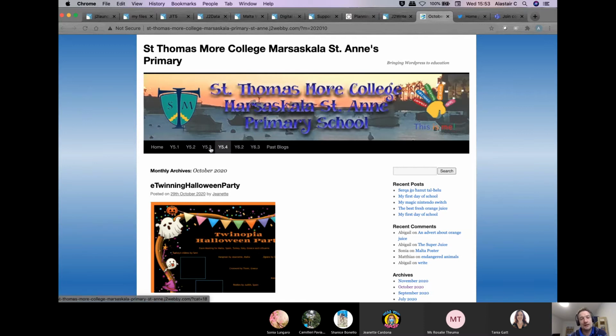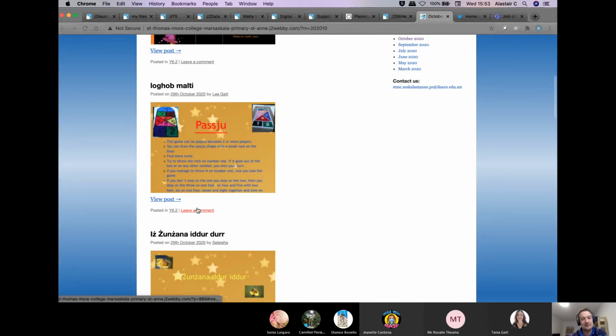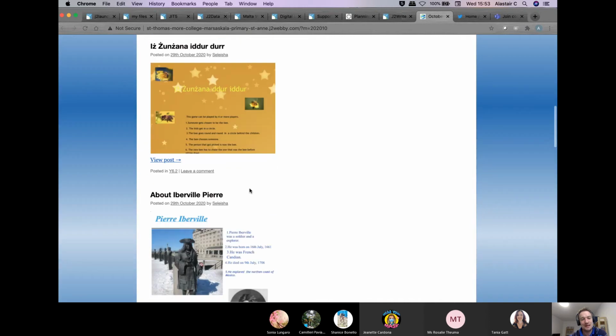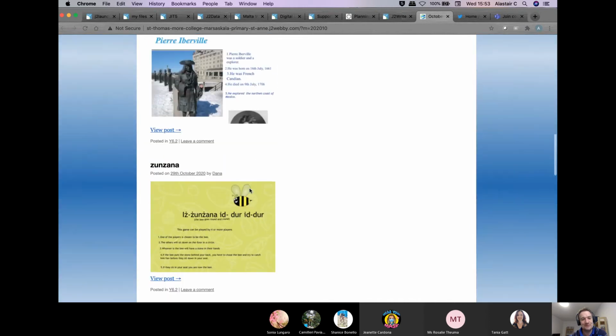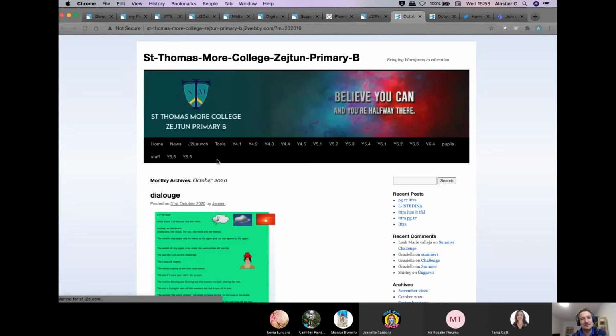So you can see all of the different class pages, and then you can see the different pieces of work, but it's showing right now some wonderful pieces of work that have been published by the class teacher, and you can see which of your students has done it.